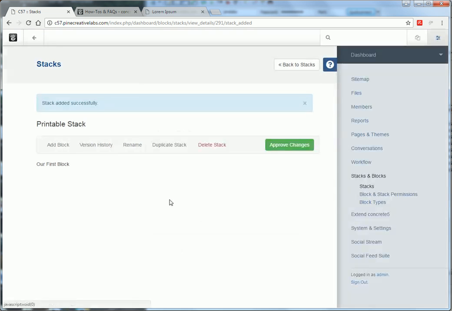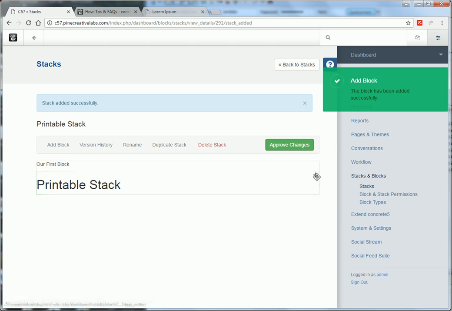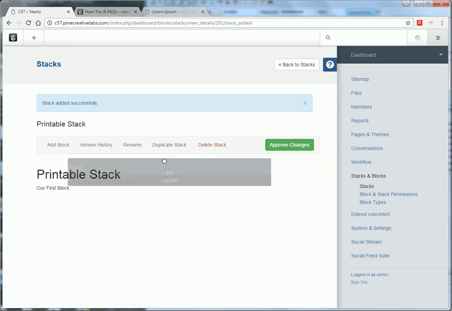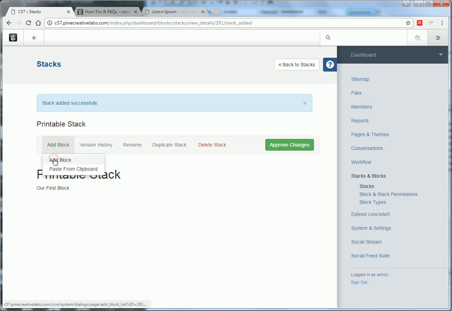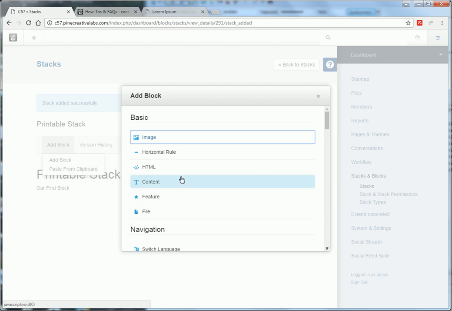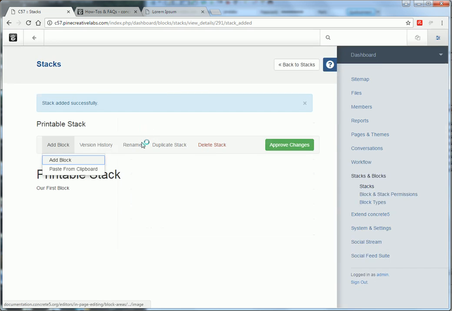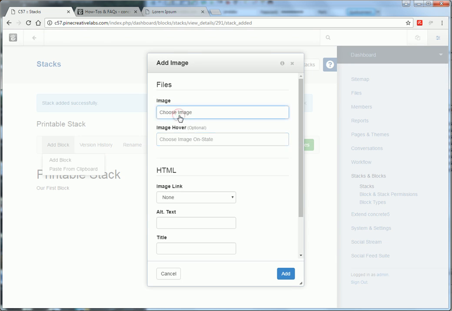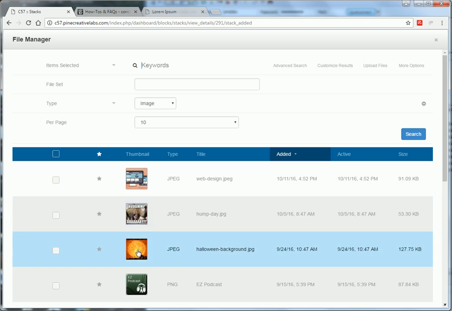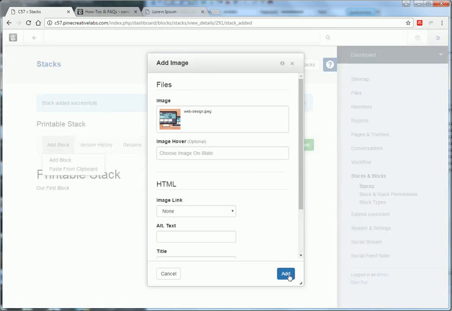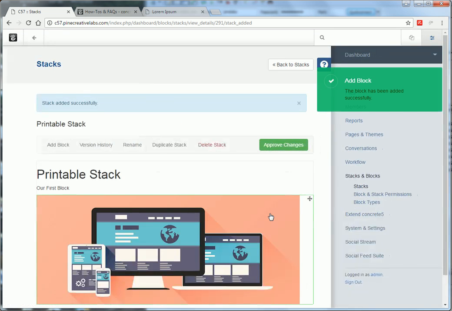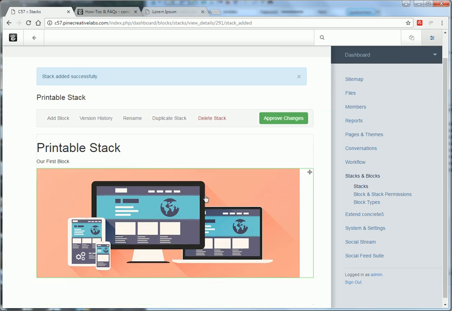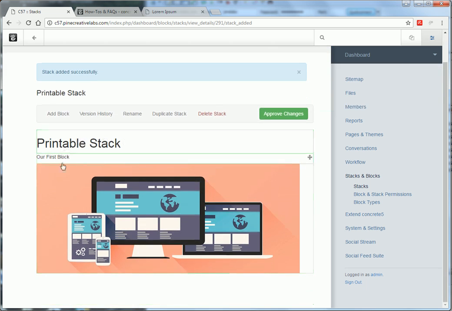In this case, I guess it looks like it prints a stack, so we'll display that. And I guess we'll move that up here at the top. We'll go ahead and add an image. So we've got a couple of blocks in our thing here.